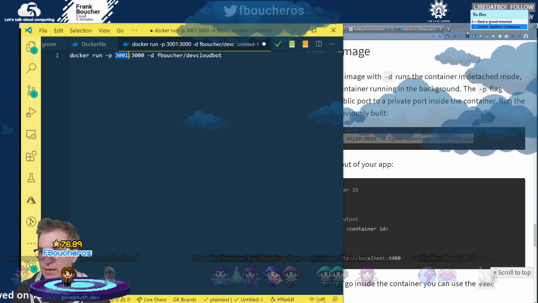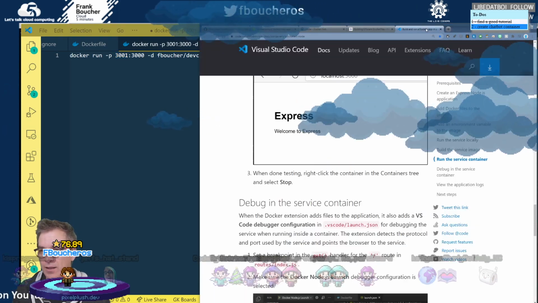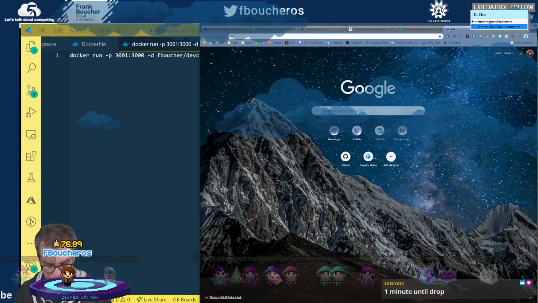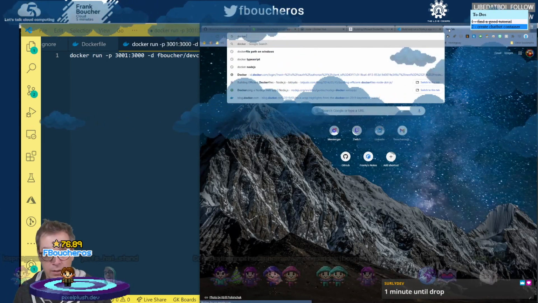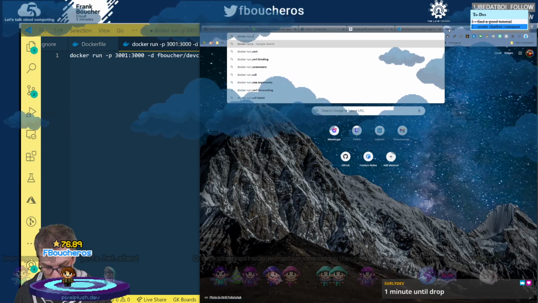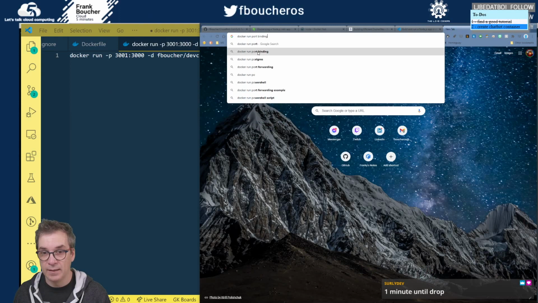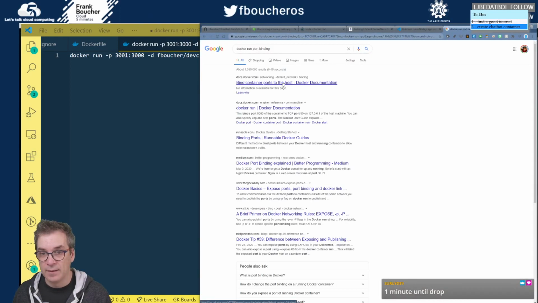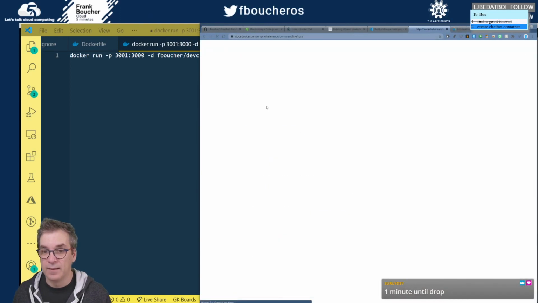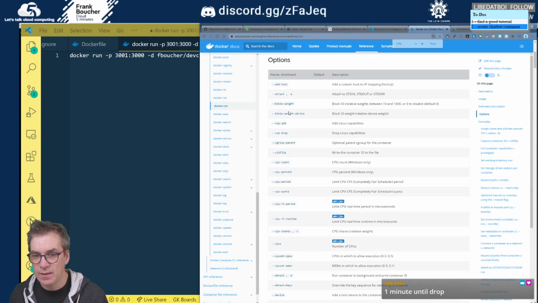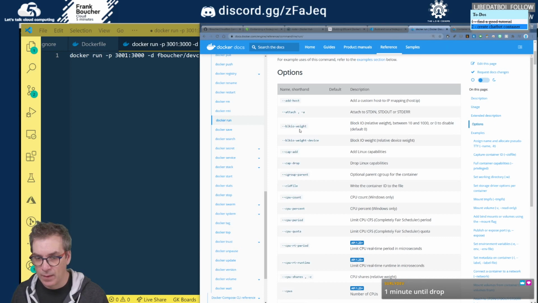Okay, so let's Google that because I'm not sure. Docker run port binding. This is really small.